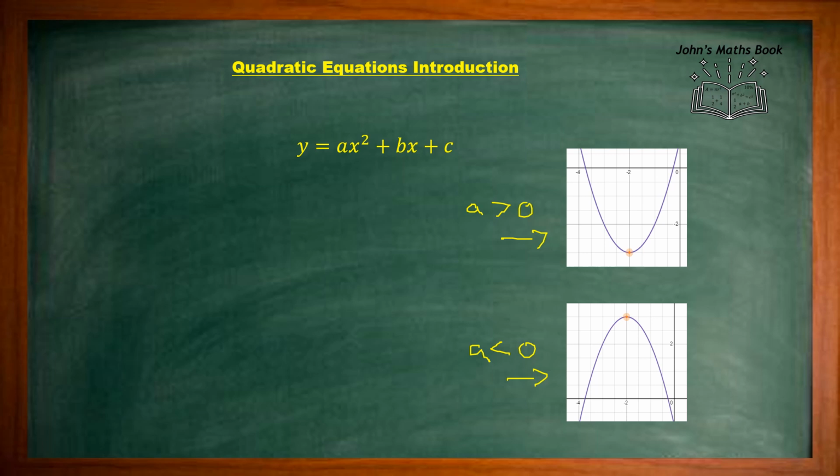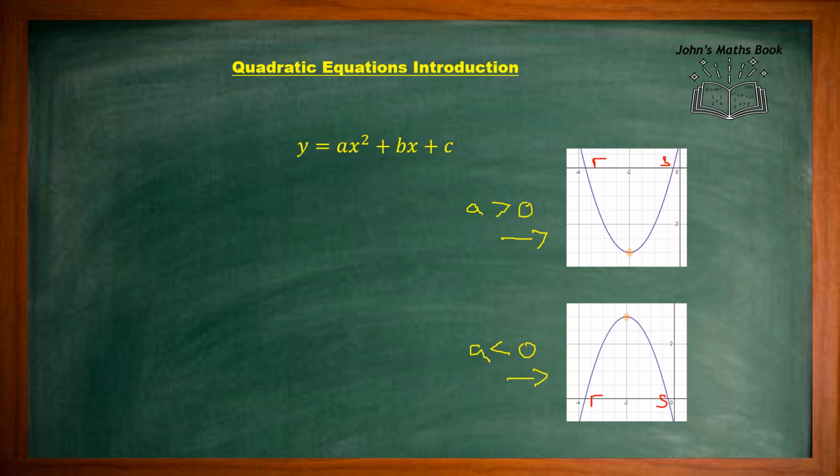Why do we solve quadratic equations? The plotted graph cuts the x-axis twice where y is equal to 0 at coordinates r and s. So let's take a look at where r and s are on these graphs. We have r is here and s is here, and in the second graph we have r and s. So that's where it cuts the x-axis, so where y is equal to 0. These coordinates are known as the roots of the equation. We solve quadratics to find the roots of the equation.